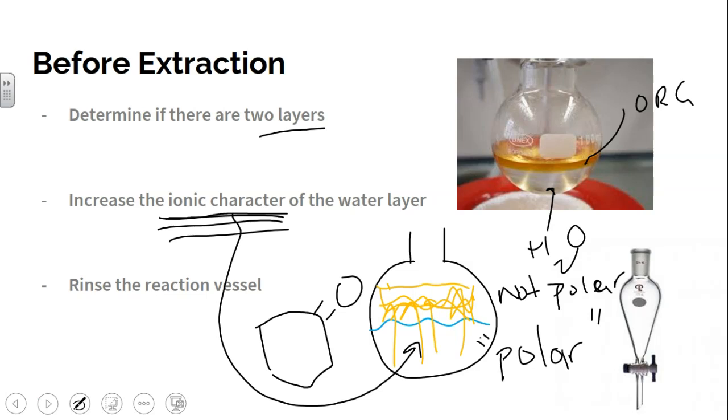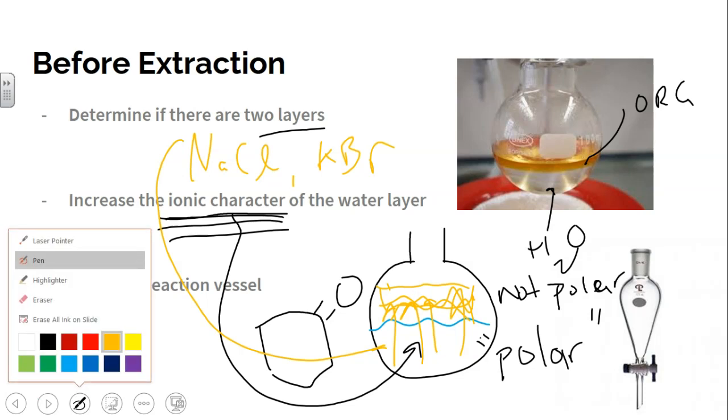Well, it's pretty straightforward. Ionic compounds like sodium chloride or potassium bromide, mixed with water, will force organic into the organic layer. It's just another way to make sure that you are separating things as well as possible.